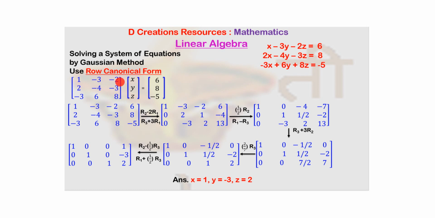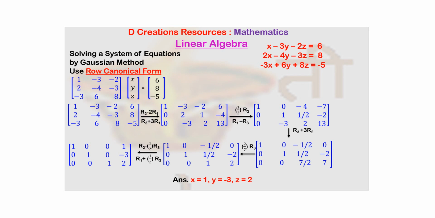Then there is a matrix consisting of the variables. There are 3 variables here, x, y and z. So it's a column vector x, y, z. And lastly, it's a column vector again. And what are the entries? The entries are the numbers on the right hand side, the constants on the right hand side in the equation. So 6, 8 and minus 5. So this is how it is written. Now, for simplicity, we'll augment the matrix. That means we'll take this 6, 8, minus 5 inside because we want to perform the same operations.